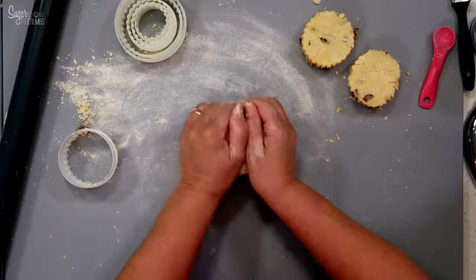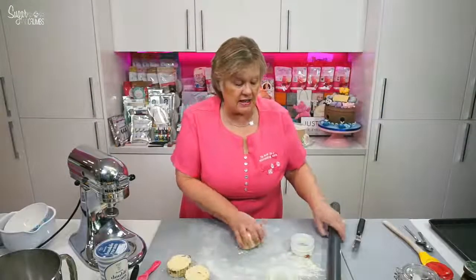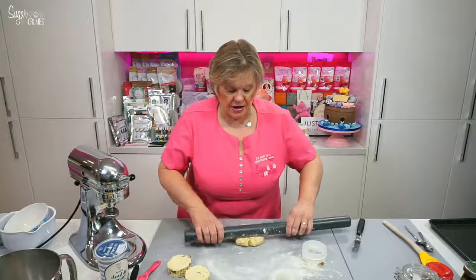I'm just putting them on there for a minute because I know what I've not done. I've not greased my tray and lined it with a bit of flour, so I'm just going to put them on the board there, and then I'll do that tray in a moment.